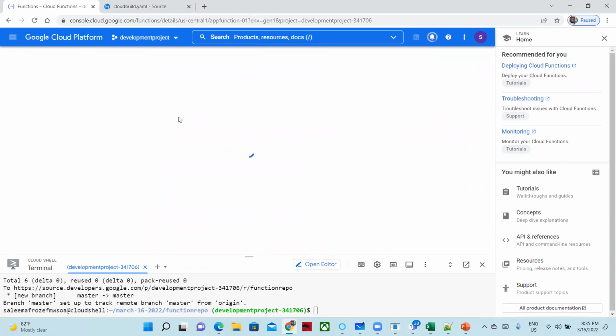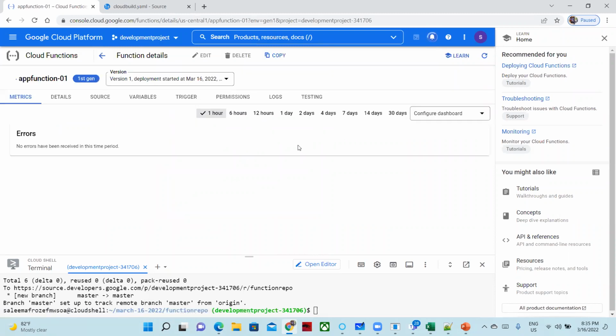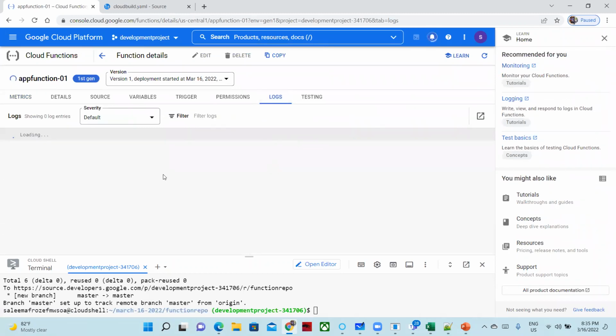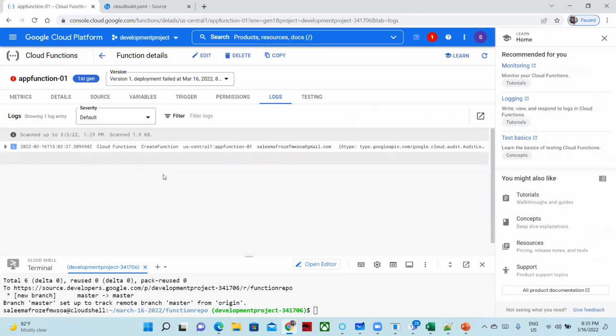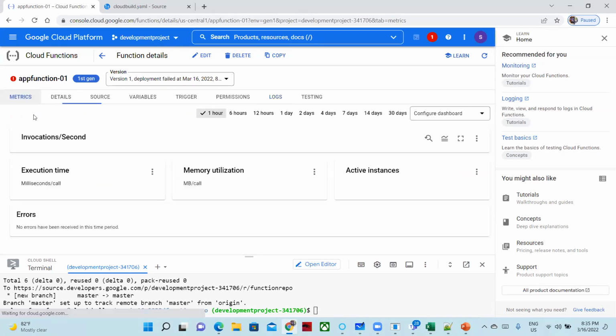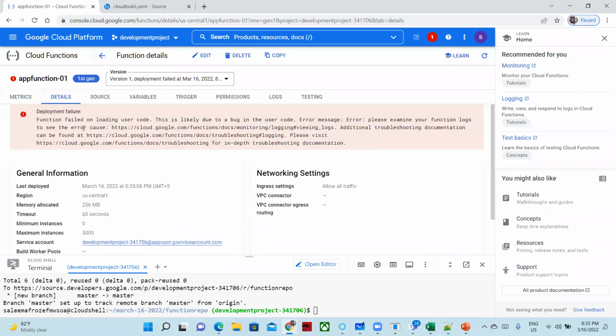Let's see the logs. Oh, it's failed. Interesting. Why has it failed? Function failed on start-up due to the user code. This is likely due to a bug in your user code. Please examine your function logs to see the error cause.